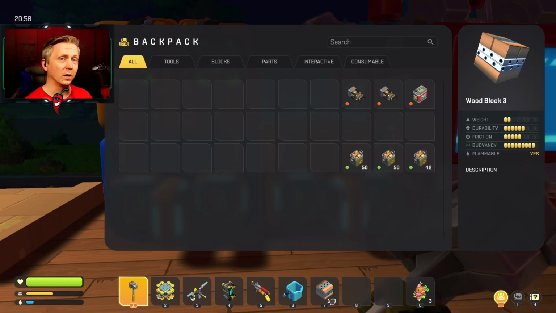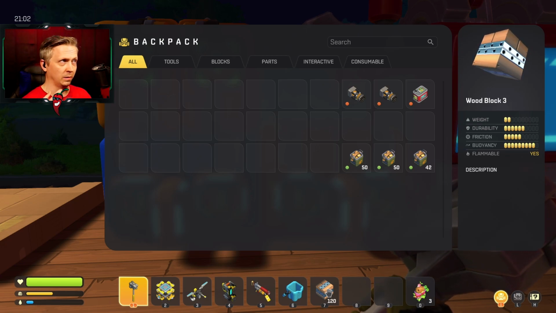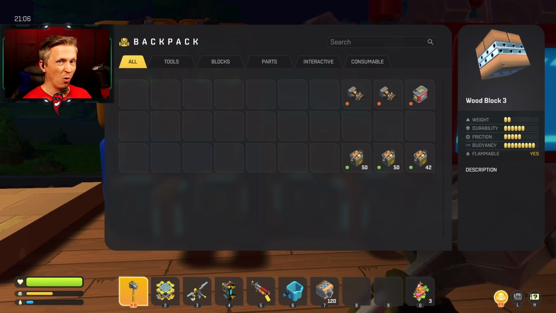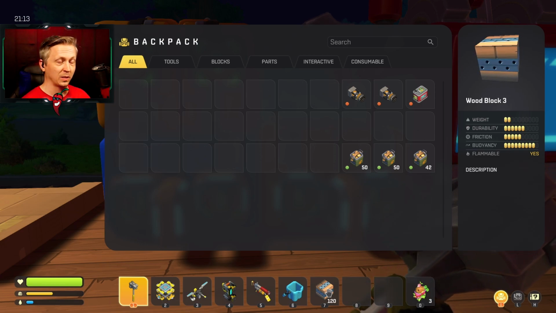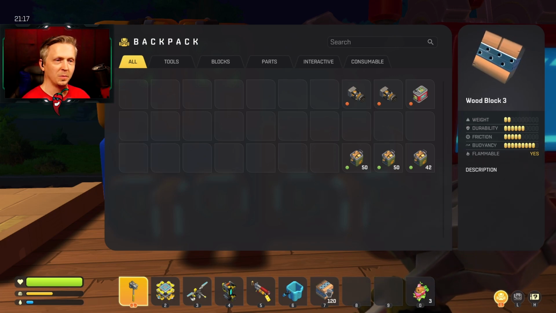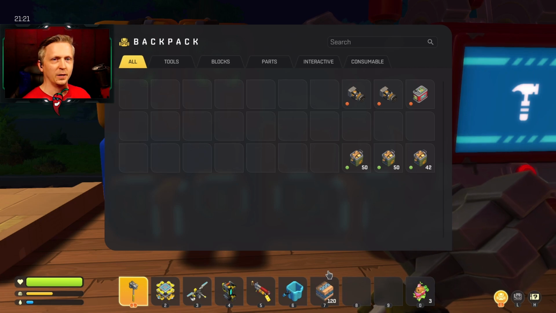So I'm working on getting a large supply of woodblock 3 because good durability, low weight, and almost maximum buoyancy. So I should be able to take some more damage. Of course, I'm not going to be doing as much straight fighting with this because I'm not going to do a crusher mechanism on the amphibious version. But it also means it's got good buoyancy, so it should float very well. And I've just got to get a few more of these going.